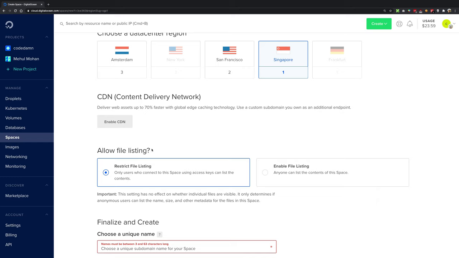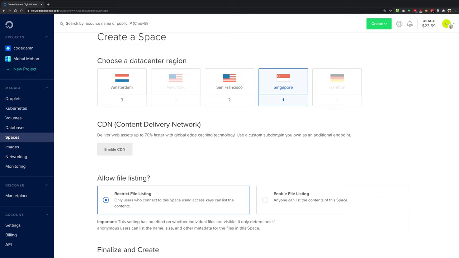The second step is configuring a CDN, right? I can go all day into that, but for the most part, what it does is that it allows your end users to fetch the resources faster, because they do not have to complete a whole round trip around the planet to reach your main server to get that particular content, right? In this case, it would be the data center where you're going to be storing your data. So for example, if you choose Singapore and someone from, let's say, America is trying to access a file stored on this space, then their connection has to travel all around the world to reach Singapore and then send it back. But if you enable CDN, there might be a cached object of that thing available in New York, right? So they skip that whole traveling thing. It saves a bunch of milliseconds, which is good. We're going to enable that later on, but for now I'm just going to proceed.